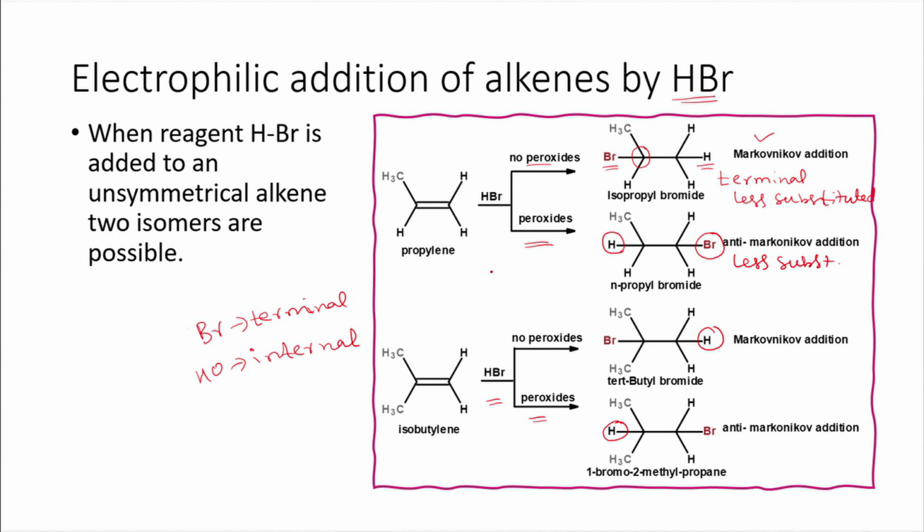Now, the problem is, so far we know H+ adds to one of the carbons in the addition of HBr, because HBr actually breaks down into H+ and Br-. So, in this case H+ is the electrophile which adds to this particular alkene to give our final product. If that is the case, why does the presence or absence of peroxides lead to different types of product? The reason can be explained based on what the intermediate involved in the reaction is.